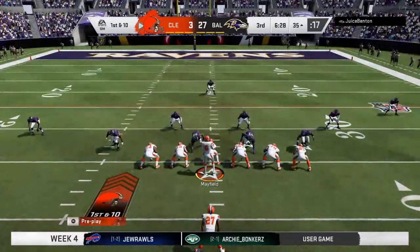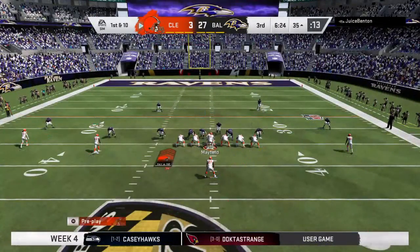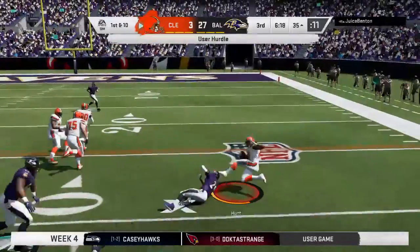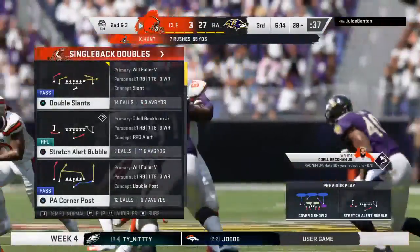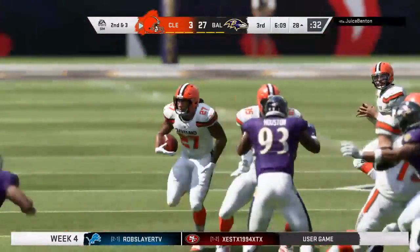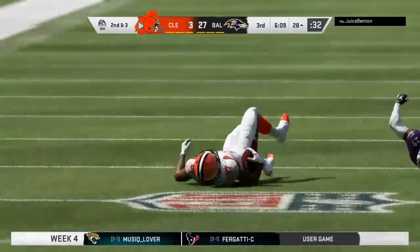Here's a 1st and 10 all the way down at the 35. Alert, alert! X3, 218, chopper. Check 3, check 3. On 1st down, they go right back to Hunt. He hops over him. That's why you stretch. 7 yards on the pickup there, and it'll leave him with a 2nd and 3. Well, no matter how they phrase it, staying on schedule, staying ahead of the sticks, whatever you want to call it, 7 yards on 1st down, that fits the bill.